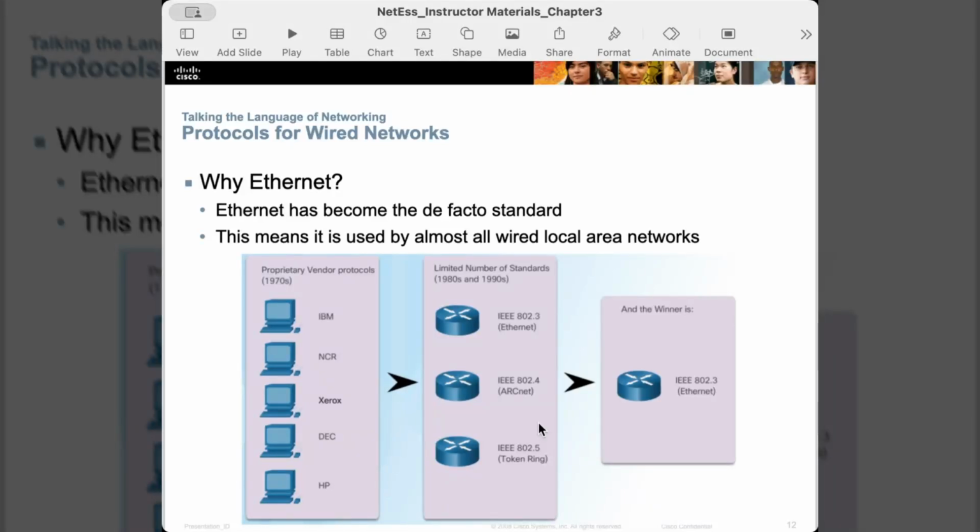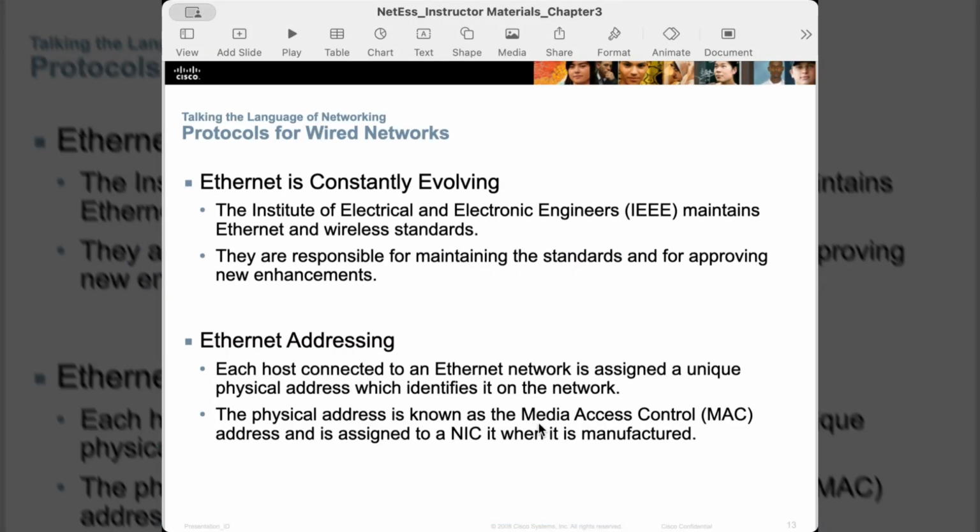Now, the next slide is talking about Ethernet. Ethernet is the de facto standard for cabling, wired connection, and this has evolved over the years from the 70s to the 80s and to where we are now. The current standard for Ethernet communication is the IEEE 802.3. Like we mentioned earlier, this technology has evolved over the years, from as far back as the 70s.